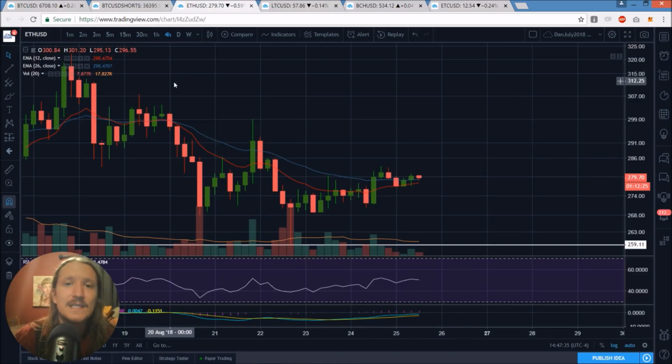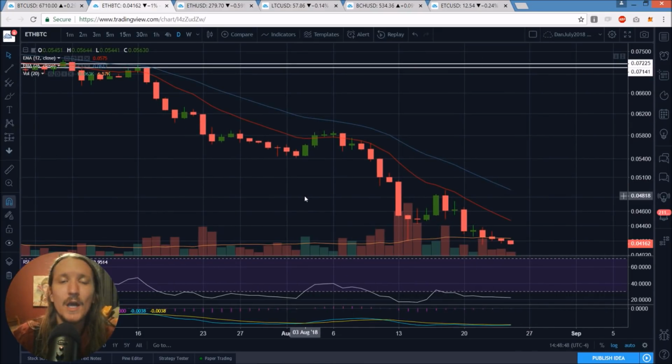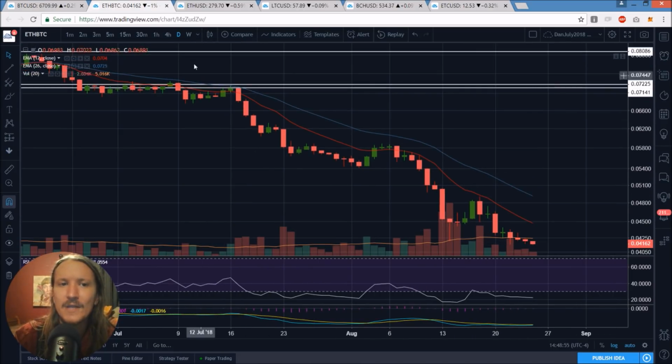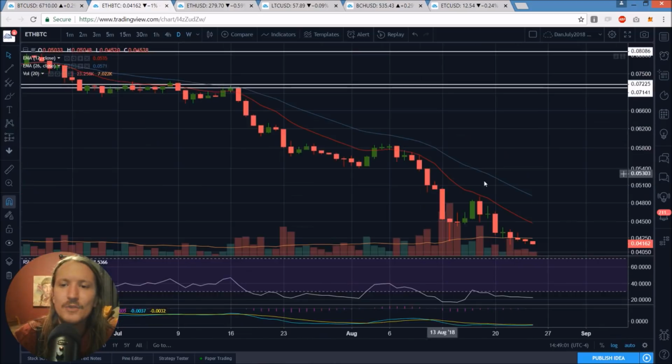The ETH BTC chart is still weak. I personally have no interest playing ETH bullish over Bitcoin until this ETH BTC daily chart changes the trend. And again, it's a very clear downtrend at this point. The weekly time frame is just falling apart. We're close to oversold on the weekly, so I will start to be paying attention if we do see another solid leg down and that weekly RSI oversold. But other than that, I need to see a daily trend change for me to look to trade Ethereum over Bitcoin. Otherwise, we are just in a very clear pattern where Bitcoin is holding much more strength relative to ETH.